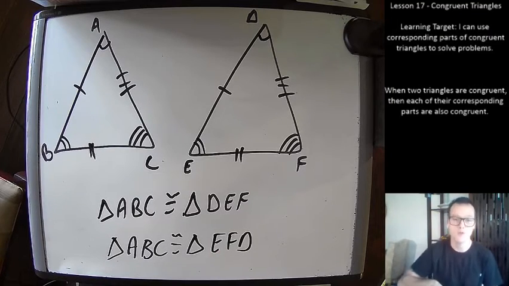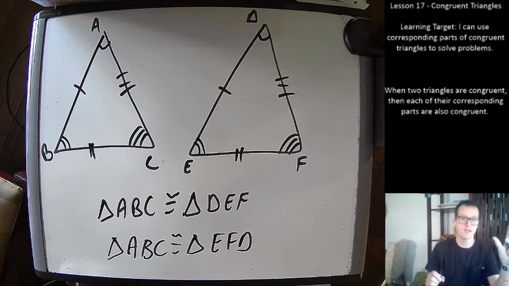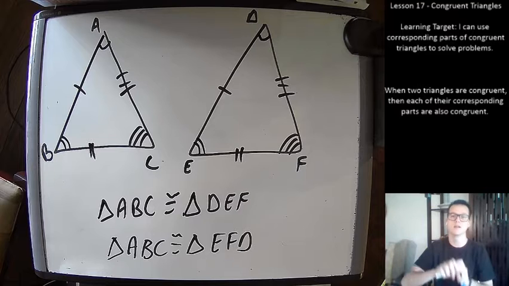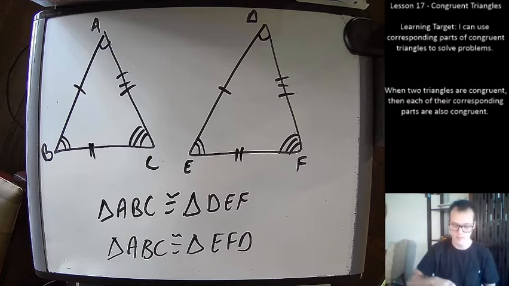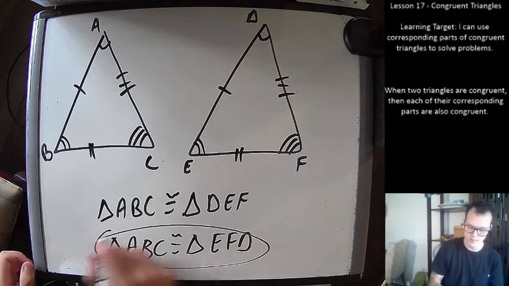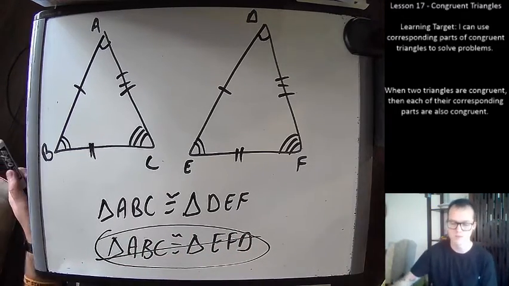Eventually, you'll have to write your own statements, and you'll have to look and say, okay, this angle A has this measure, angle D has this measure. They are the same. They must be corresponding, and you're going to write them in that order. So be extra picky on the order you write your statements in, because again, this one is incorrect. This one's incorrect.